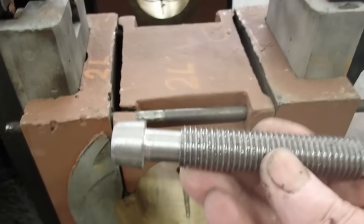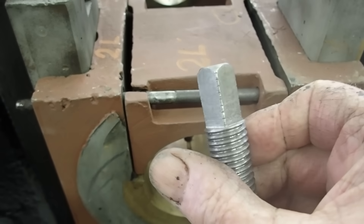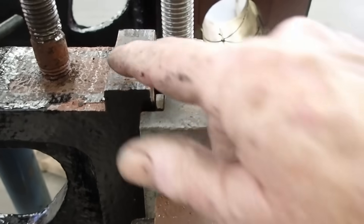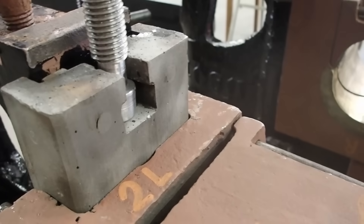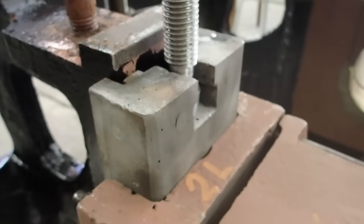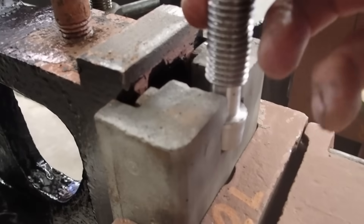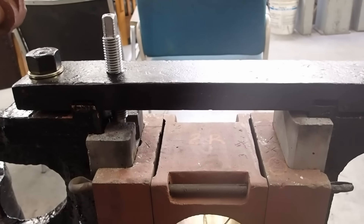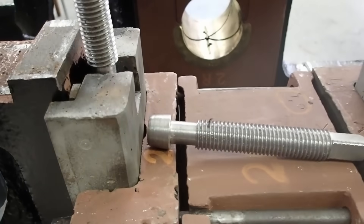We're fitting the driving boxes and wedges, and to that end we've made up new wedge bolts — the old ones were pretty chewed up. They have a nice square end to put a wrench on, and this surface is tapered because these bolts are awfully close to the tapered frame and run into it very quickly, so they just fit in a slot. Their primary function — don't forget this is upside down — is to hold the wedge up, but you need adequate surface to be able to pull them back down as they can get stuck. The other side has been fitted; you can see the wedge is down where it's supposed to be. That particular project is finished.